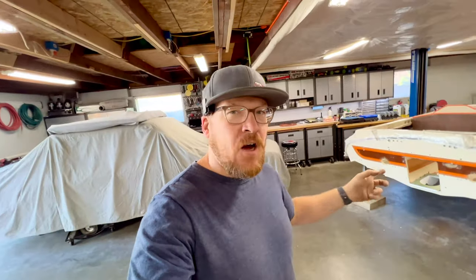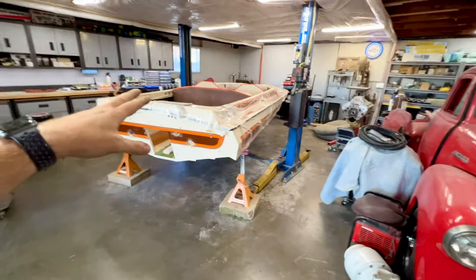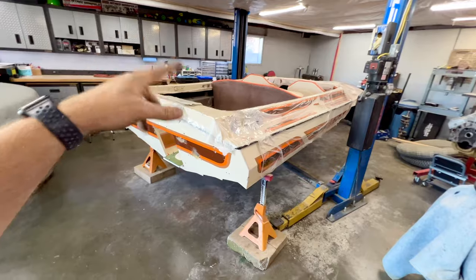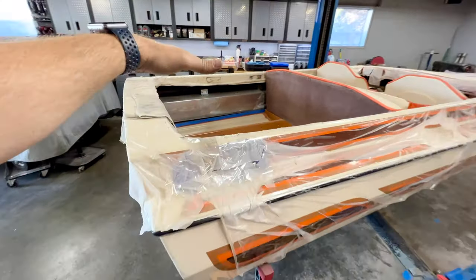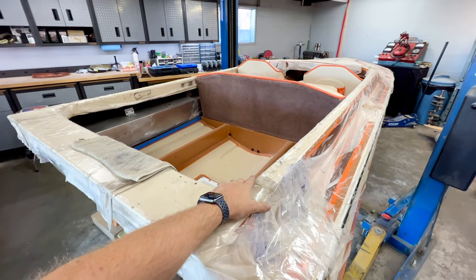And my main priority or goal at this is to show you guys how I got the boat back on the trailer, which you guys could use at home if you're getting your boat pulled off of a trailer or if you have to go back on. I figure it's useful information that some of you guys would like to see. And that's also another reason, if we rewind back a little bit, why I went through mock-up and then pulled everything back out of the boat, because I didn't want to be doing this with an engine in it, because I would have just been setting myself up for certain failure.